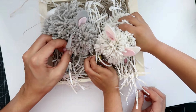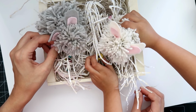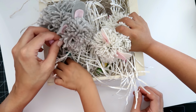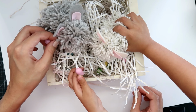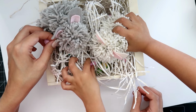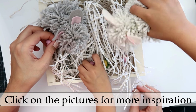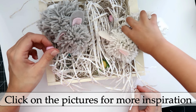What's your name? Hoppies. Hoppies? Aw, that's cute. Mine's Cotton. Last name, Tail. Cotton Tail. Last name of me is Fluffy. Hoppy Fluffy?